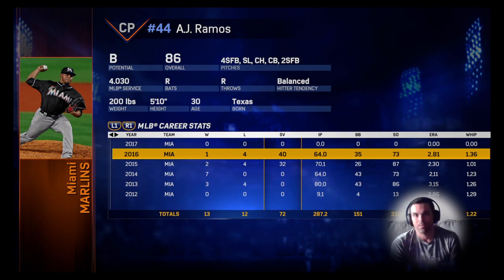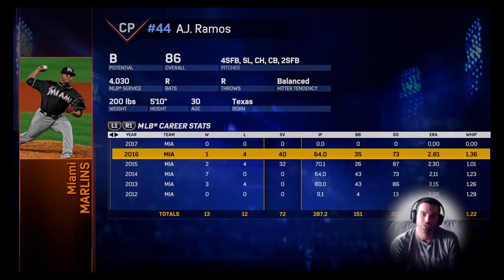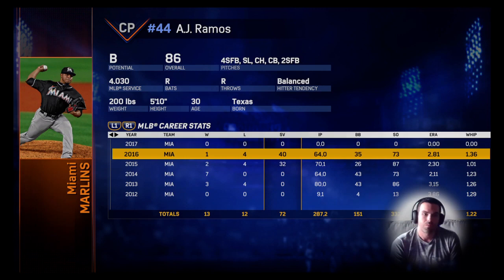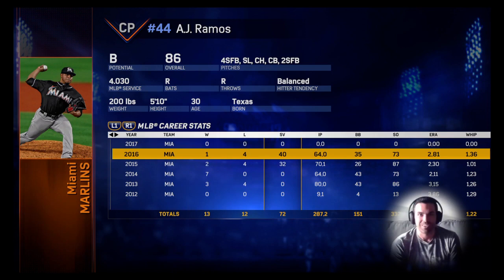So, in theory, it sounds nice. You can limit the game down to just 8 innings if we have a really strong closer, and that's fine. But why do you have to limit the ninth inning? Why don't you limit the seventh or eighth inning? It still only gives your opponents 8 innings, according to that theory, to win. So again, bullpen will look at a lot of the same pitcher metrics.